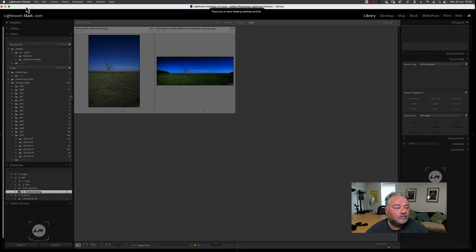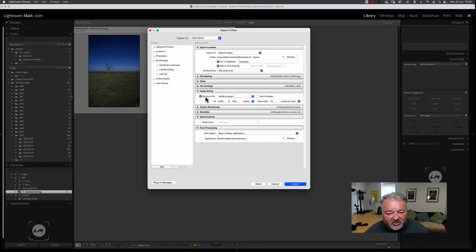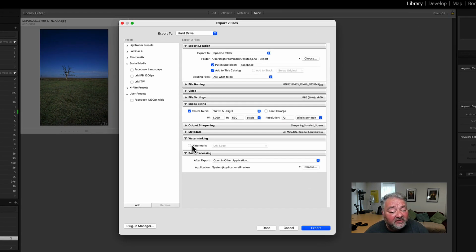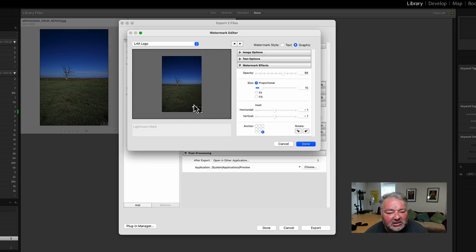Okay, so this side, these dimensions, you might have in my main work catalog. I've got a whole long list of different names and so on under user presets and social media. So once I've set it up, I've actually got different ones for different watermarks in different locations. Okay, so if I go edit watermark, there's my logo there. I can change the size of my logo. This is a graphic logo.